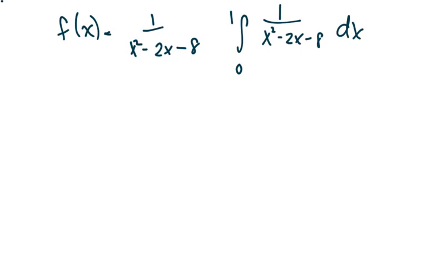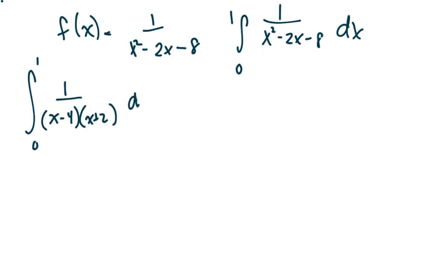Okay. This is part of the integration techniques where we factor it. And when we factor that guy, we get (x minus 4)(x plus 2). This is a partial fraction decomposition problem because this is not able to be integrated the way that this is. So both of those are linear factors. And therefore A is going to be the constant over the first linear factor. B is the constant over the second linear factor.